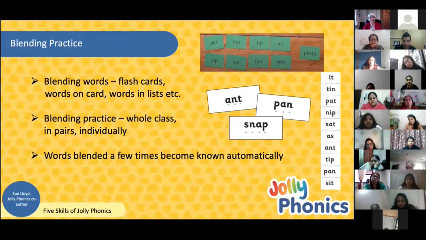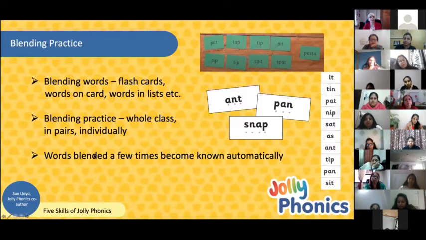So you need to get your group that are not quite so good and do it with them as well, so that they're getting it, or even down to pairs. Even if you've got a child who's good at blending and one that's not very good, encourage the one that's good to listen to the poorer one and help the poorer one. And they're very good at that. And also, listening individually and sometimes helping individually. So the more you can do in blending practice, the easier you will find it later on.